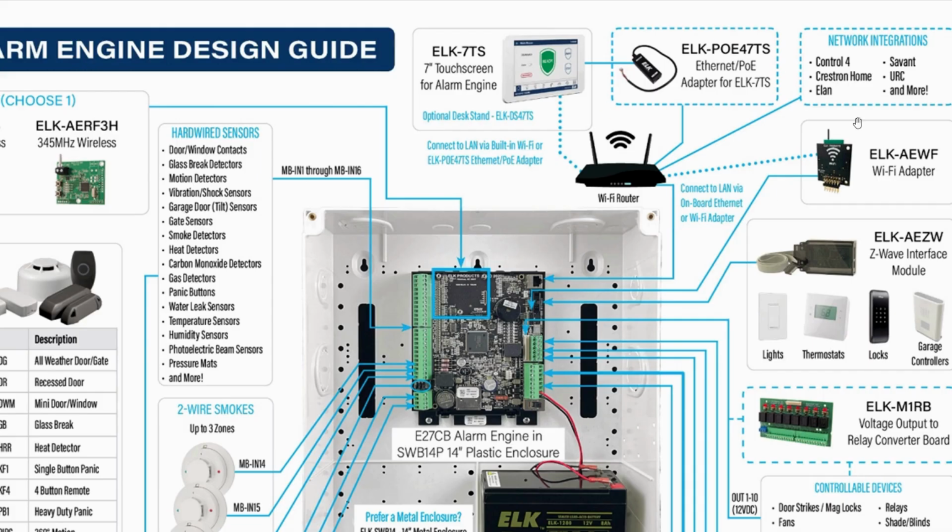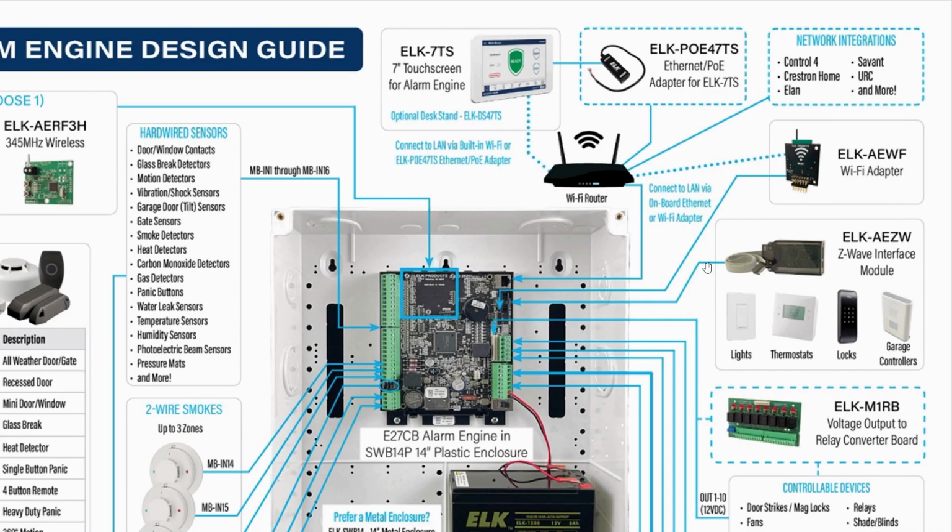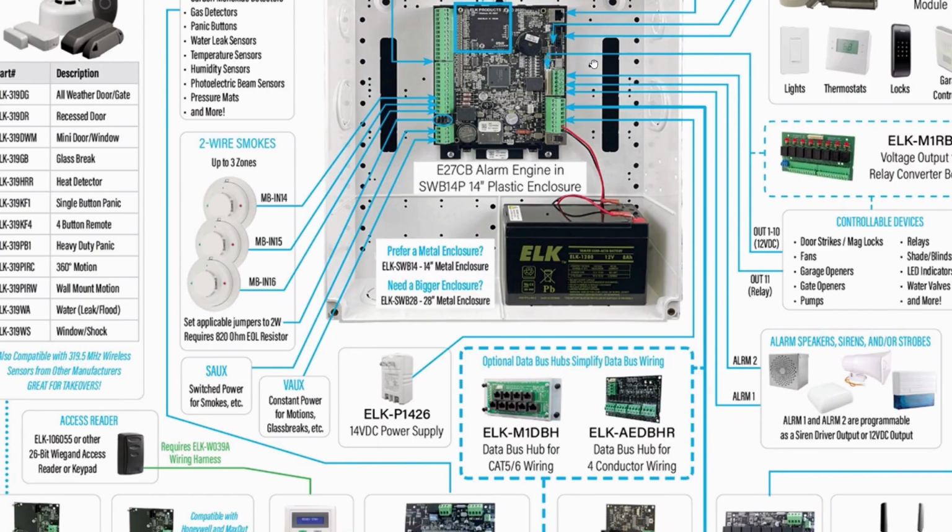We don't necessarily show it here on the design guide, but our mobile app is another interface we would refer to as the user interface or the installer interface. Then there could also be some third-party integrations that act as a user interface into us as well. If you're using a Control4 or Savant, that touchscreen or their app may be the interface that the client primarily looks at. So when we're referring to user interfaces, that's what we're talking about: things that allow the customer to interface with the system.